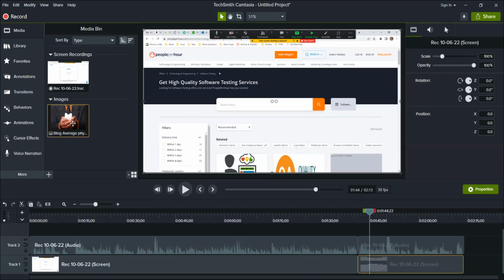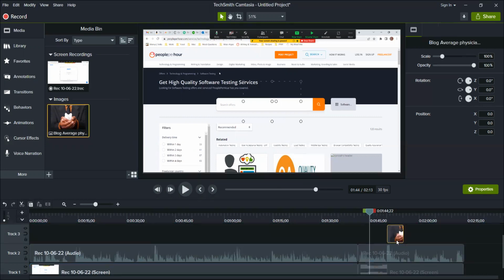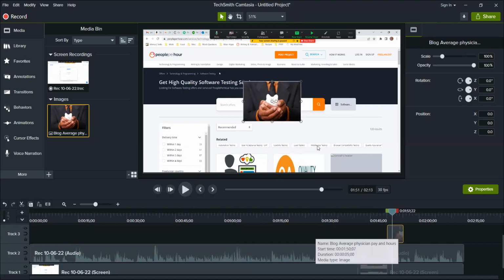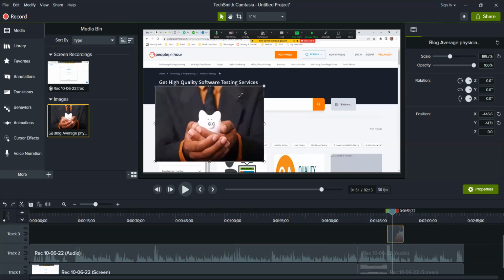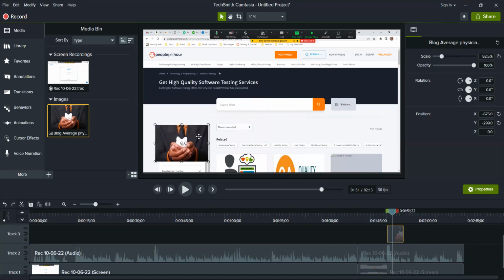Super simple. So you'll just take the image that you want. And let's say I want to place it right where my cursor's at, and you drop it onto the third track. So now when you get to this area of your track, you saw that this just popped in, right? Because that's where it starts on the timeline. So now once it's there, I can move it. I can make it bigger or smaller, and I can do a variety of other things. You can play with the scale and the opacity over here.